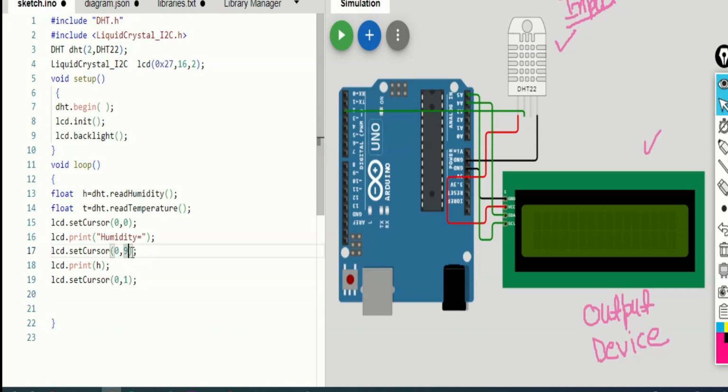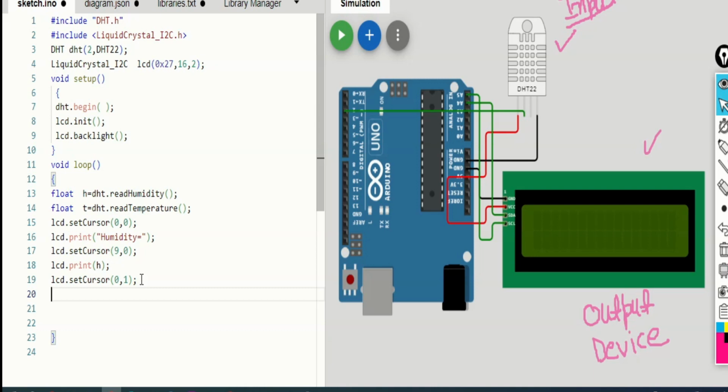Here, see that I have made a mistake. It should be 9, 0 for the previous one. The first argument is column, the second argument is row. So here, first column, second row. So now the cursor has gone to the second row.